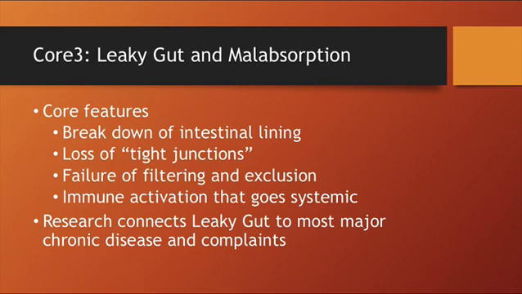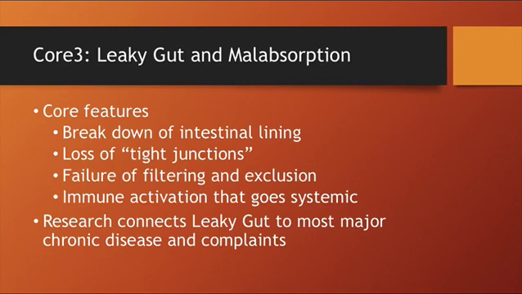So what are the core features of leaky gut? Well, first of all, we see a breakdown of the intestinal lining, a loss of what are called tight junctions. And I'll show you a graphic in just a moment. It's just a very simple one, but again, all you have to do is go to Google, go to their images and type in leaky gut diagram or picture, and you'll come up with all kinds of representations of what the cells look like. Now, what is a tight junction?